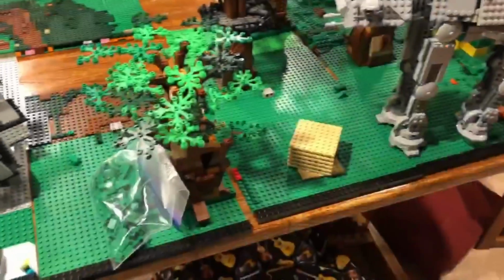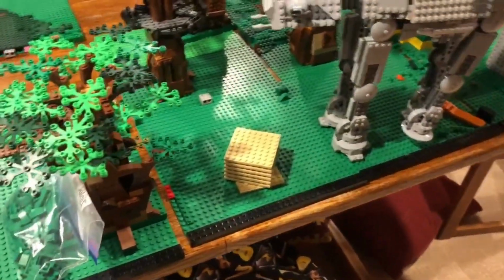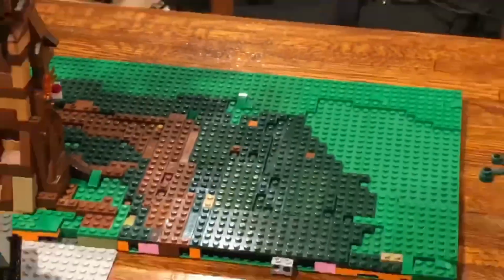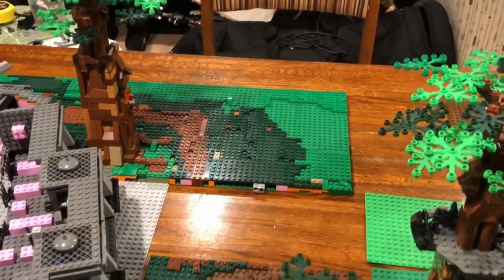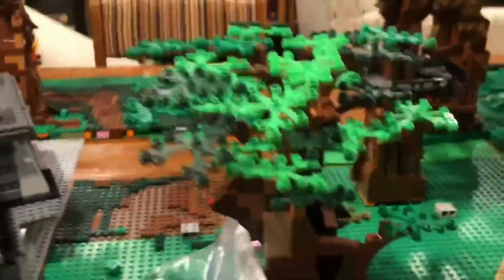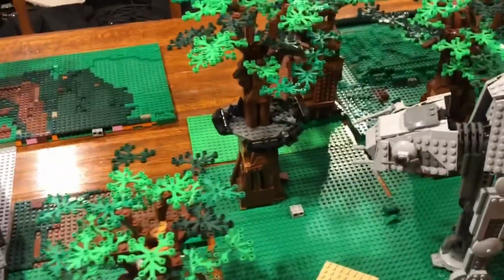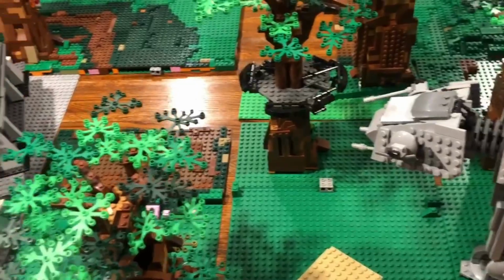Into the summer. As we worked throughout this, guys, you probably noticed that the entire black border has been completed around the mock. It is all going to be covered like it is over there, where you can't really see it when you're looking at it from an above angle, but when you're going down below, it's going to look a lot more clean and a lot more natural. We also decided to have these trees placed pretty much in these exact areas. There's a few base plates missing.